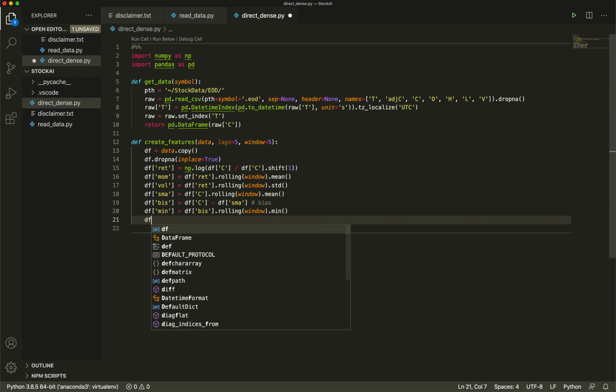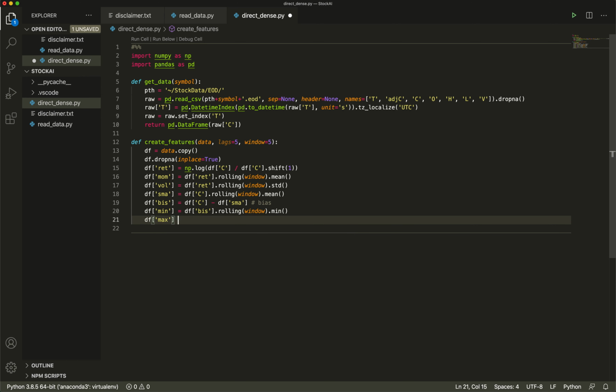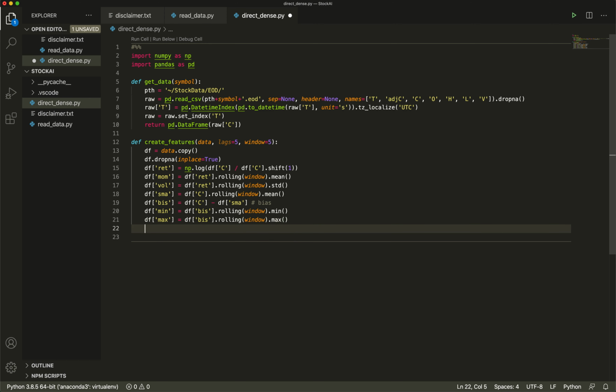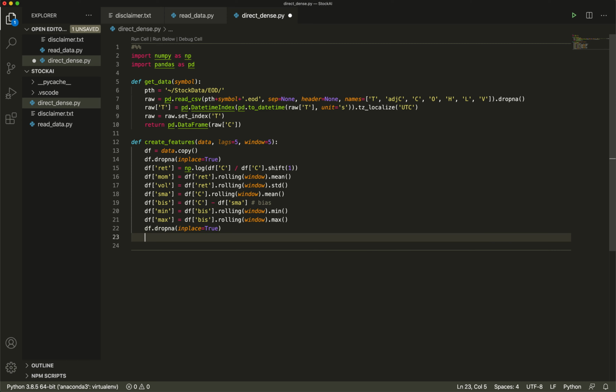And then df max is going to equal to df bis dot rolling window dot max, right? And at this point, I need to drop an NA. Right.